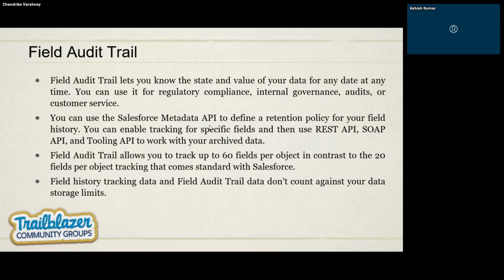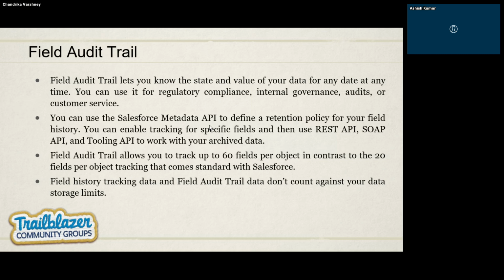After that, the field history tracking data will not count against your data storage limits. It will store and archive your data in a big object. You can retrieve your data using metadata APIs, REST APIs, SOAP APIs, and tooling APIs. And why do you need field audit trails?